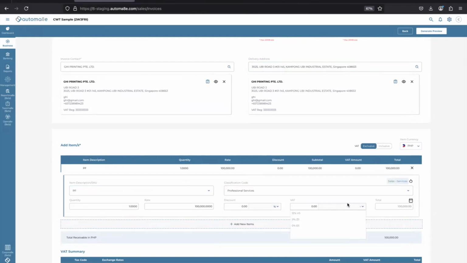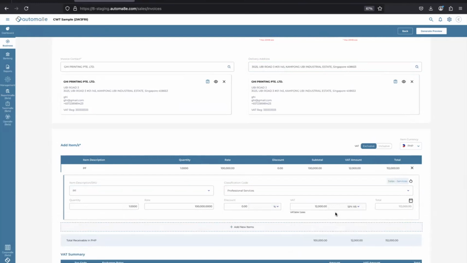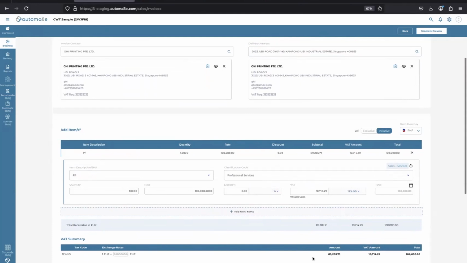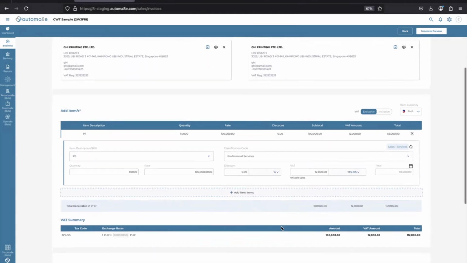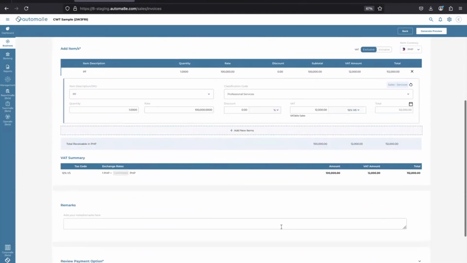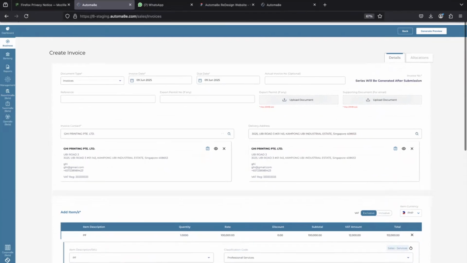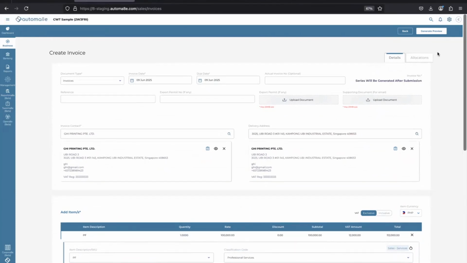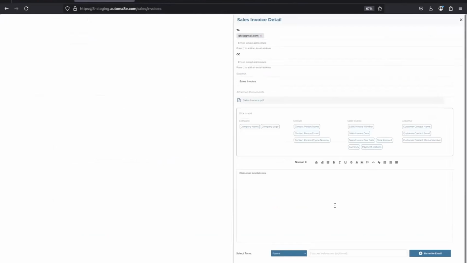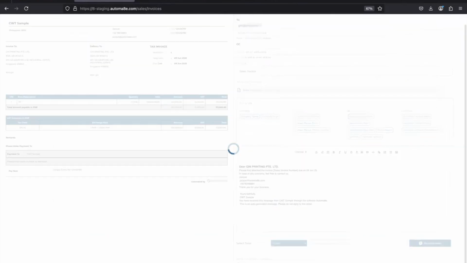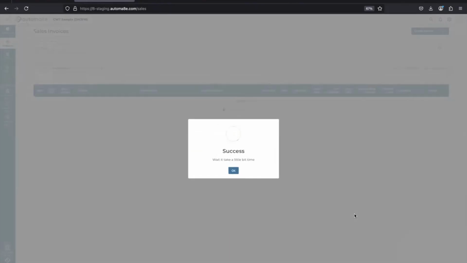And it is 12% VAT. And it is VAT exclusive. So we have here 100,000 plus 12,000 VAT, so total of 112,000. So we will just generate preview. And then we can save and email.